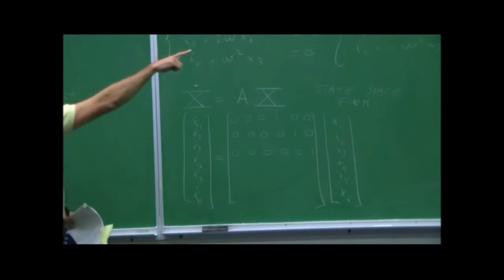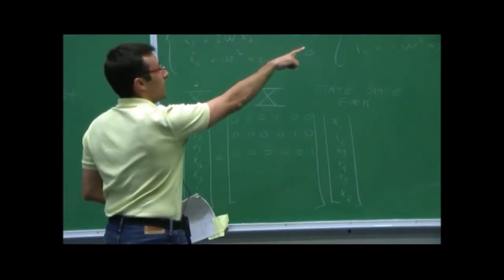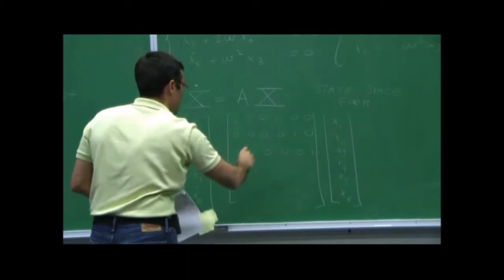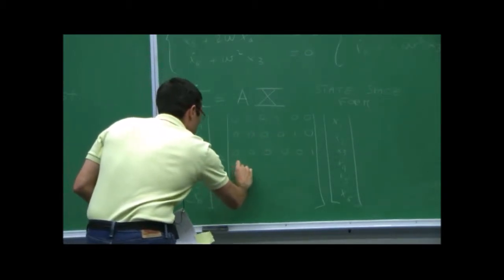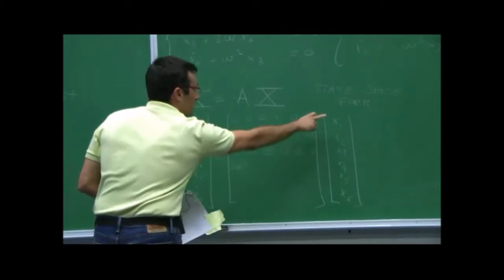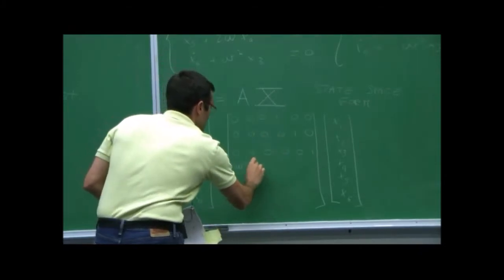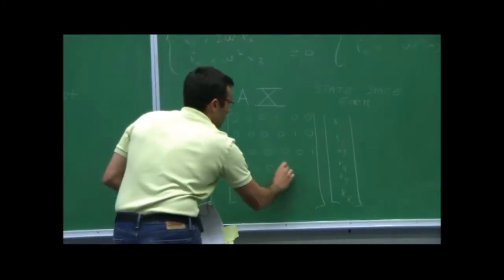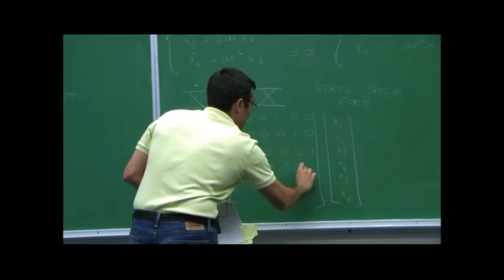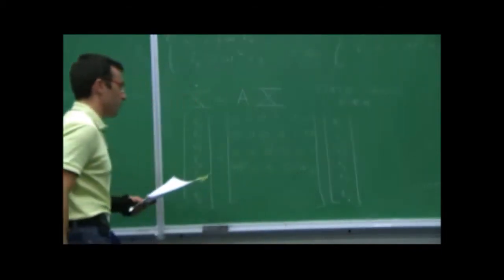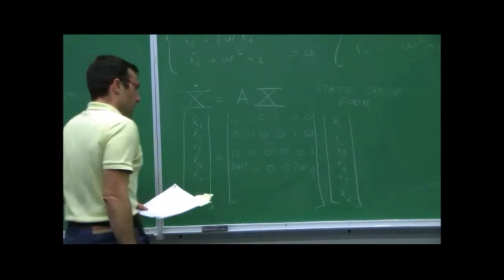Then x4 dot is my first equation there. So I do see an x1. So here I'm going to write 3 omega squared that multiplies x1. Nothing with x2, nothing with x3, nothing with x4, and a 2 omega x5 and a 0 there. I'm sorry the numbers are so close to each other, but that's a matrix with 6 components.